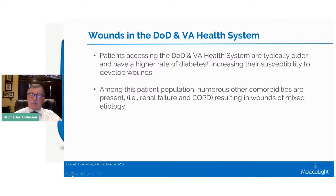There have been some very interesting changes in the patients that we see, not only in the DoD and VA healthcare system, but universally. The population has become more elderly, so that the era, for example, in the wound care arena or in the limb preservation arena, of seeing patients with what we call pure ulcers or pure wounds, that era has pretty much disappeared. Our patients have many coexisting diseases. When we see a wound, many times it's a mixed wound. It can be, for example, a patient with a diabetic foot ulcer, but by the way, they're on chemotherapy, they have associated vascular disease, they have the other illnesses that impact the ability of wounds to heal.